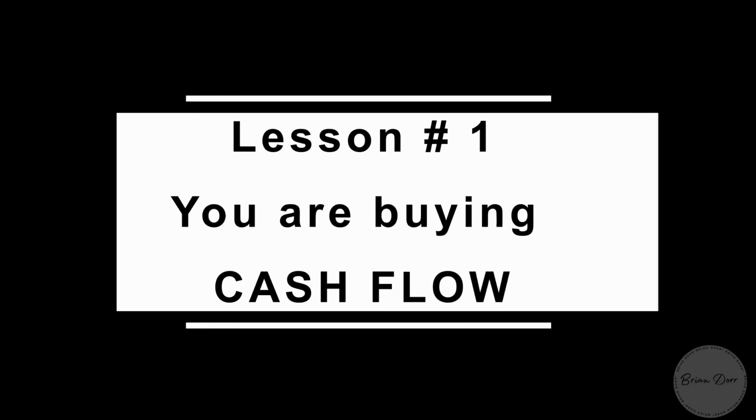If someone says, I'm going to sell this property for $3.2 million, that's great. We don't know whether that's a good price or bad price. You have to compare that price to the income that you're buying, because really all you're buying is cash flow. That is lesson one. But let's talk about why cap rates vary. If you're looking at a multifamily property, they traditionally trade lower on the cap rate scale. I've seen them as low as 2% and as high as 6%.